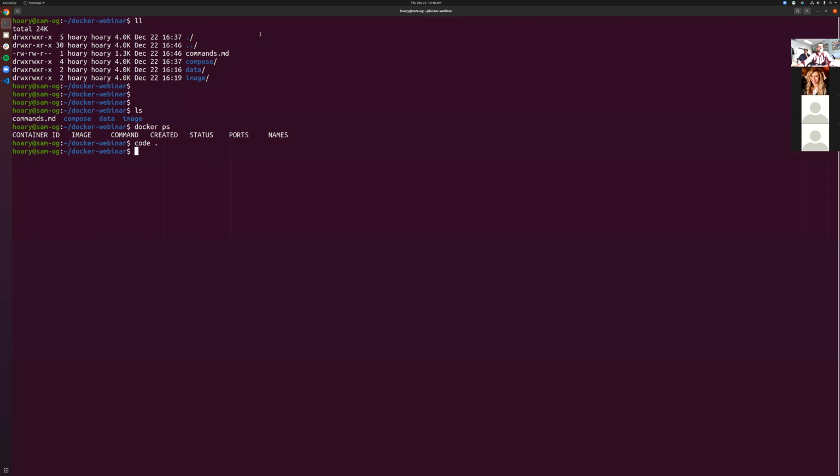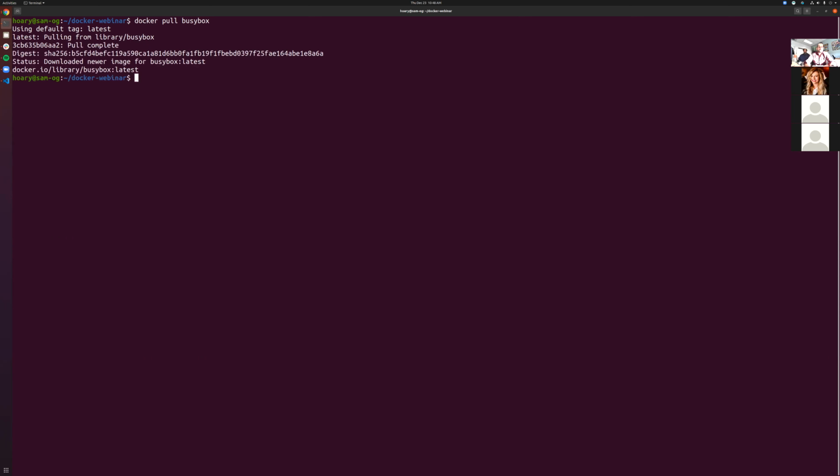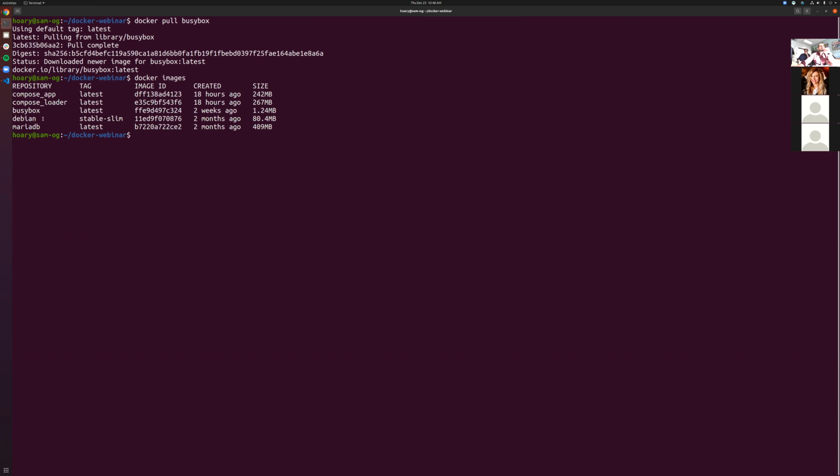So I'm going to switch to my terminal here, and I'm going to show you how to use the Docker CLI, the Docker command line, which is the main thing most people use. So one of the commands is docker pull, and docker pull busybox. You say the name of the image that you want to pull. This downloads that image from Docker Hub onto your machine. And now to see the Docker images that I have on my machine, the cached images on my machine, I can say docker images. And as you can see, I had some other ones previously downloaded, but you can see BusyBox is one of the ones that I just downloaded here.